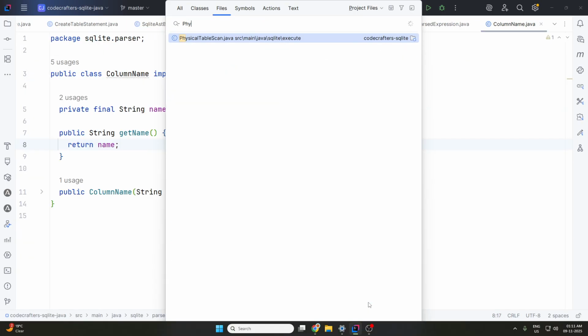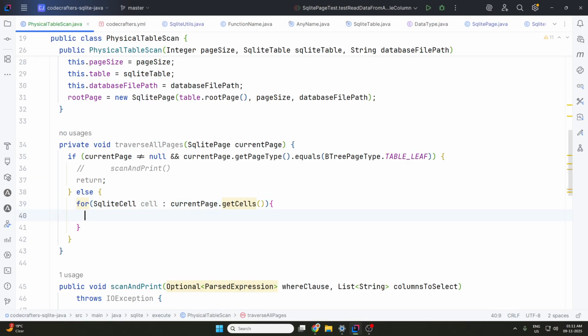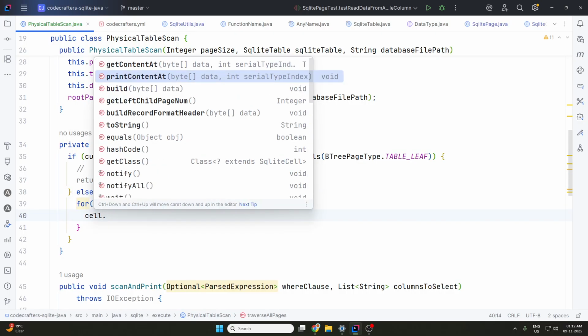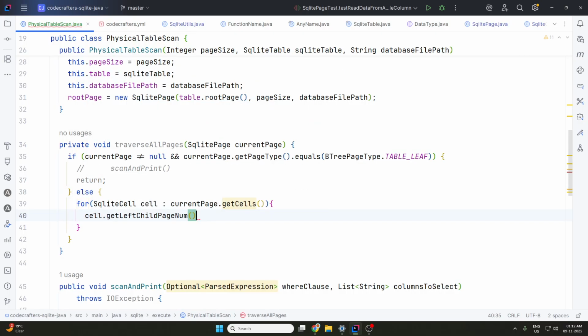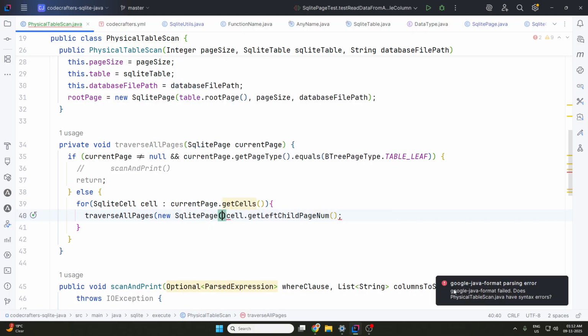Where is the physical table scan? New SQLite page. Okay, traverse all pages. New SQLite page. Where is that? Page size. Database file path. That's exactly what I'm saying.